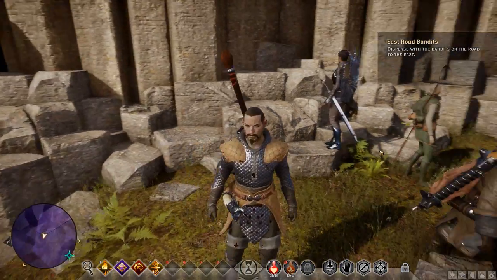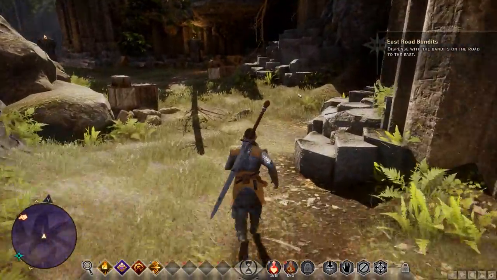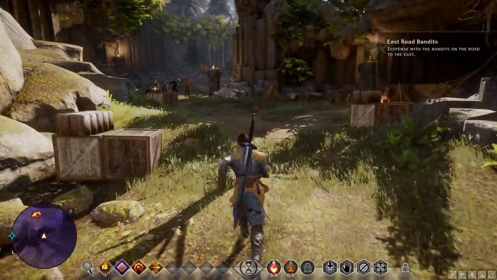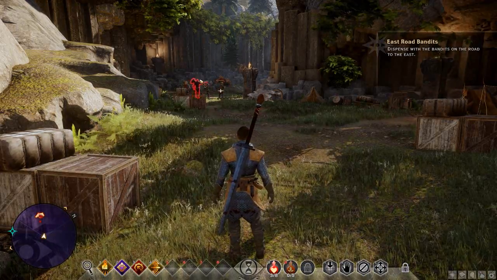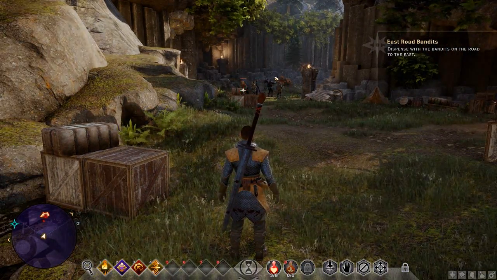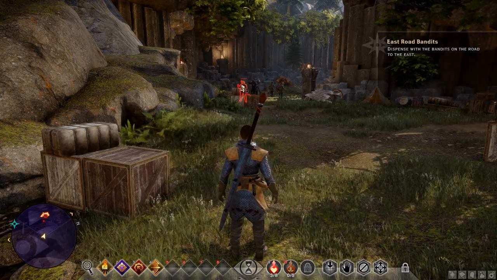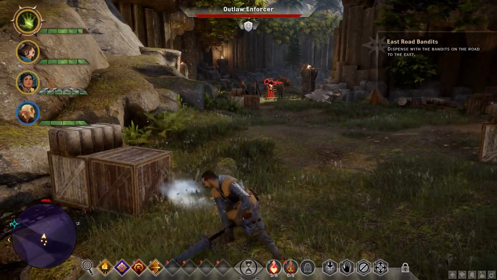Okay, so somebody's trying to create problems between everybody. Okay. I guess their base is here. Okay, that guy looks like the biggest bit of trouble. A couple of archers, we've got... Right, we got 3 archers and a big guy. We're gonna go for the big guy first.